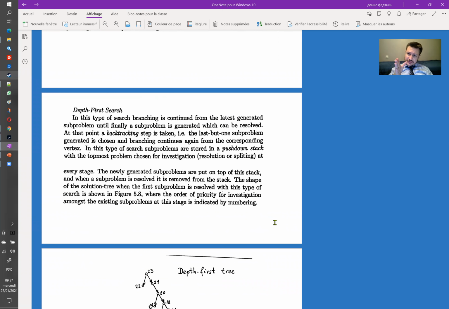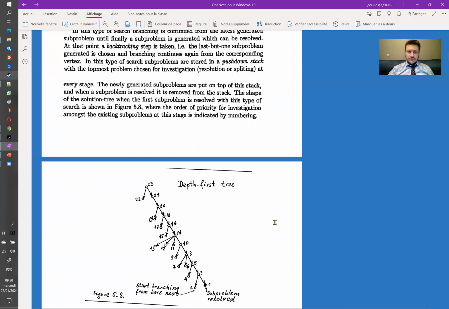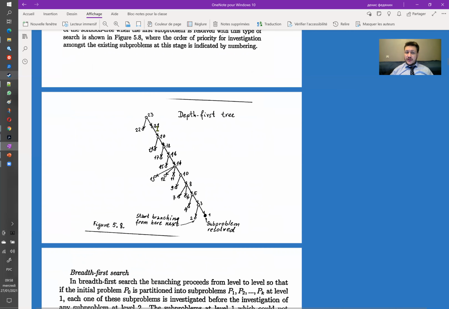It looks like we have one main variant, and we are just trying to change very small pieces of it, more and more. You can see this tree. So it's a depth first tree. Here we have a problem, and then we have another estimation, and so on. So we are trying to minimize this.